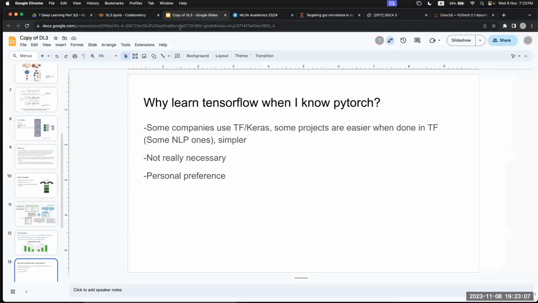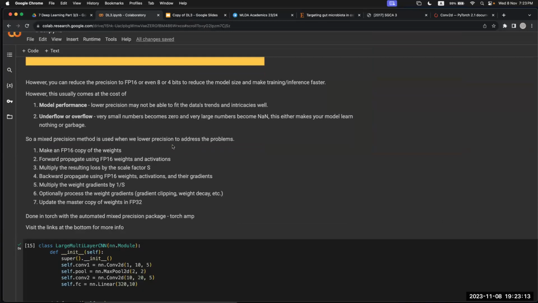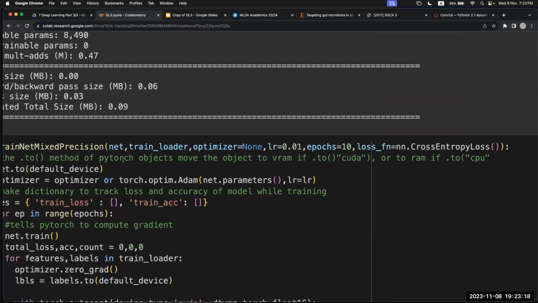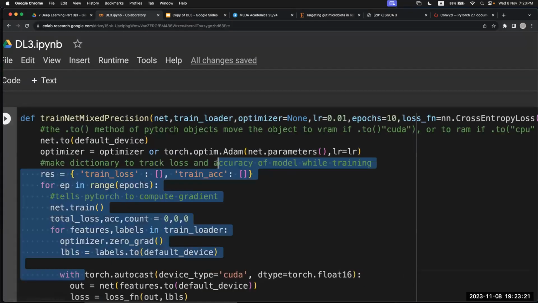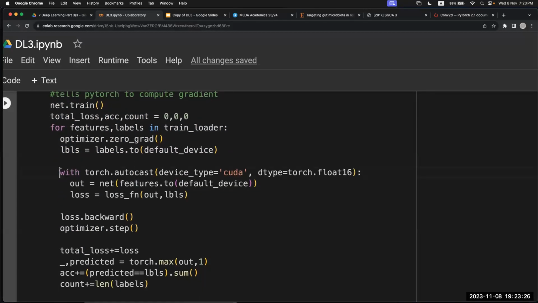So now we'll be moving on to TensorFlow. Actually, we'll go through this very quickly. If you're following the Google Colab, it has a tutorial of how to change the precision in PyTorch. Python has a context manager, so you do with torch.autocast, device CUDA, and dtype equals float16. In this case, you change to FP16. What the context manager does is that you run this code with this option on.